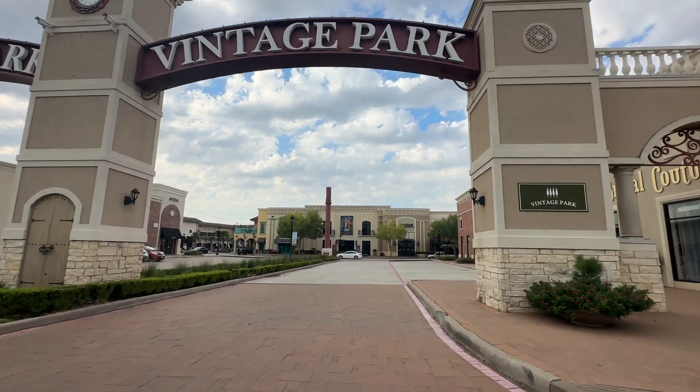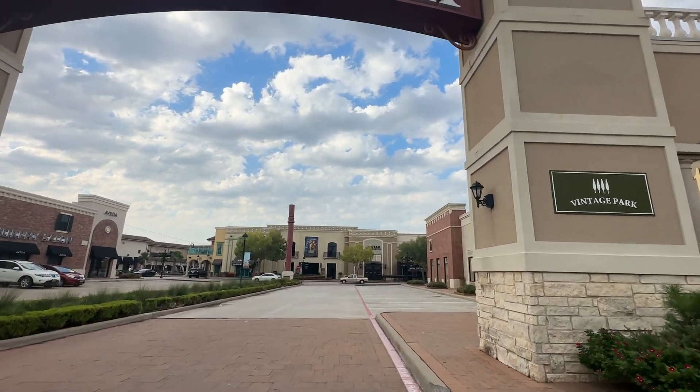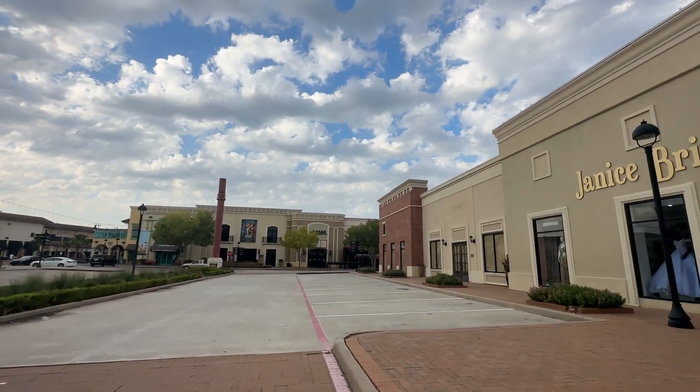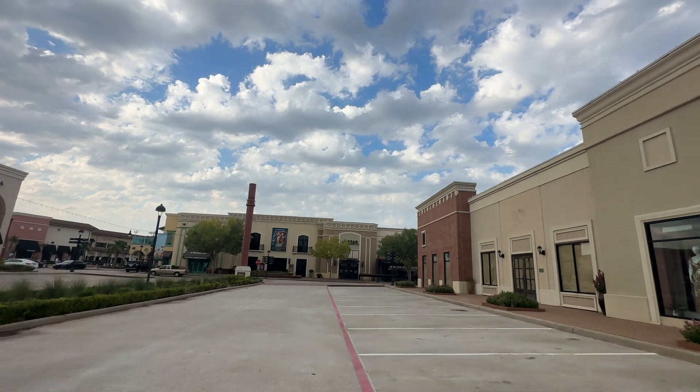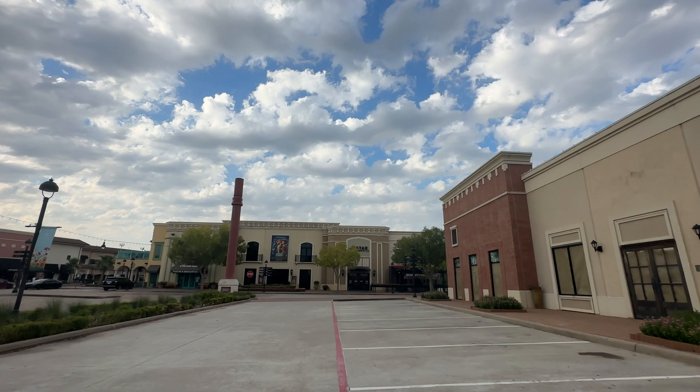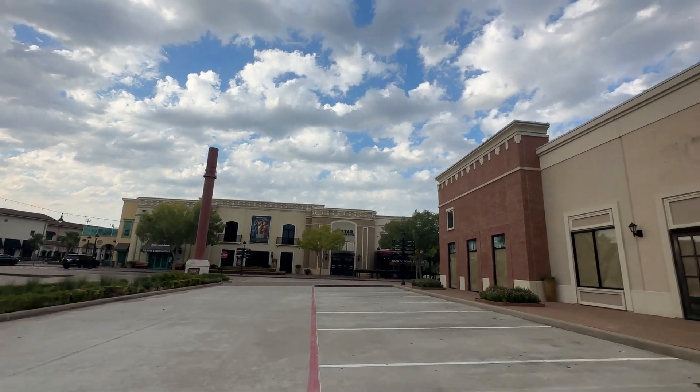What's really cool about the vintage is there's a whole bunch of shops and boutiques. And the Star Cinema Grill — it's probably our favorite place to come see a movie. One, it's so close to my house, and two, you can kill two birds with one stone because they have dinner.